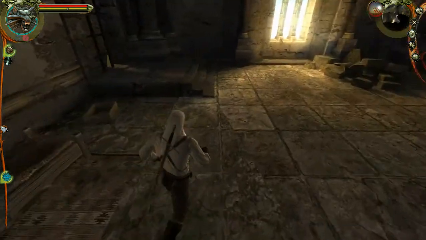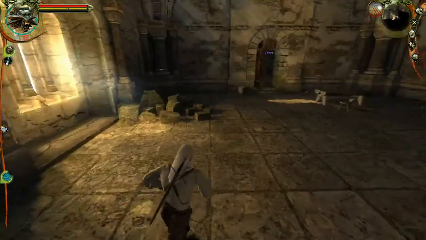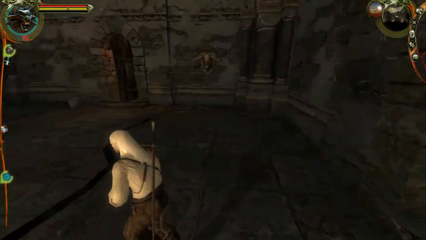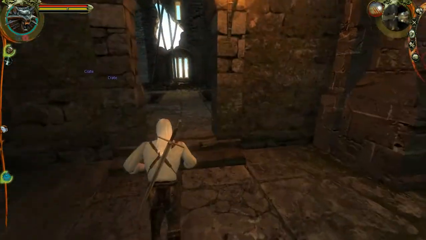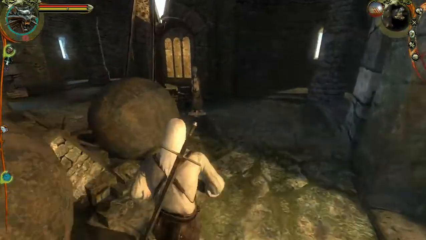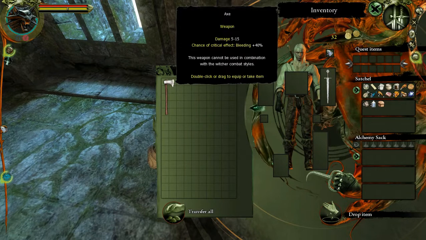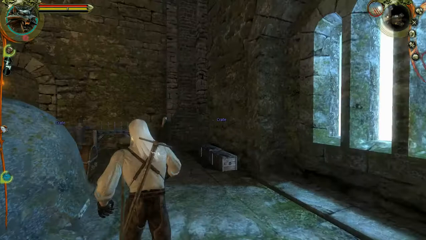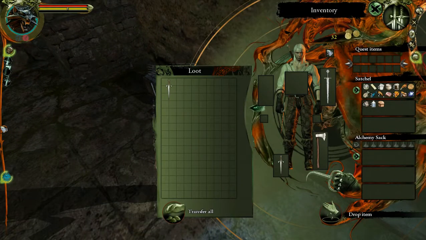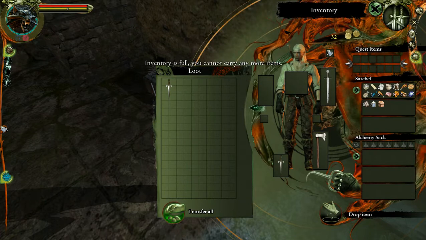Bread. There seems to be a lot of food. I'm looking for armor and weapons. Give me some armor and weapons. Battle axe. All right, we'll take that. Now we got a battle axe, a couple of daggers. Inventory's full. Can't carry any more items. Yeah, I can.